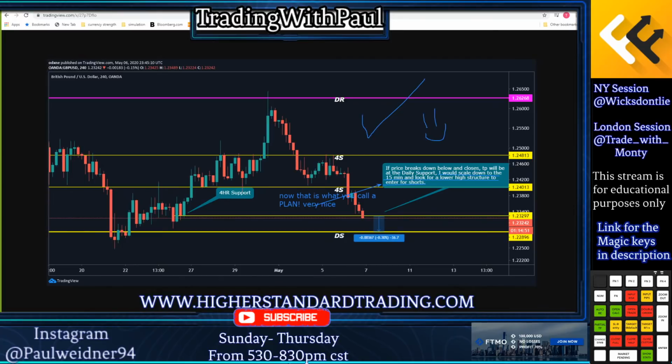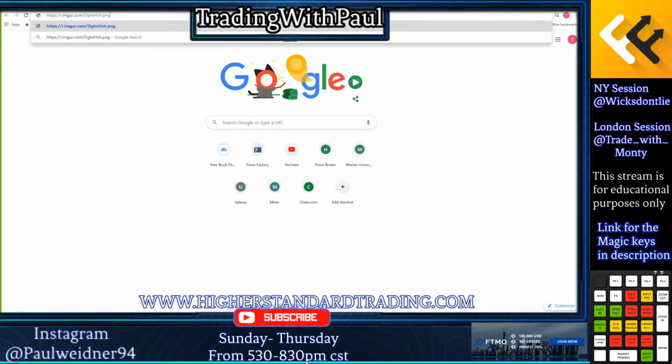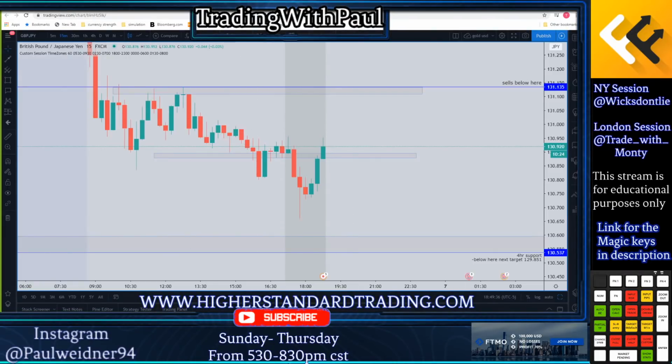What I was looking at, those wicks were just barely tapping into my next zone. So I had them closing underneath that, making it a resistance, not a support. So for me, I never even had it closing above. But I think I was looking at pop-ups. He did. The only thing is because it broke those wicks there to the left, that's what I was also looking at. I guess I could see it in the middle. They were closing above that little resistance. No, because.